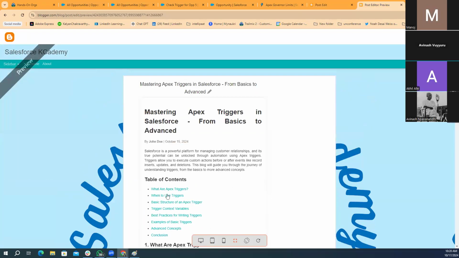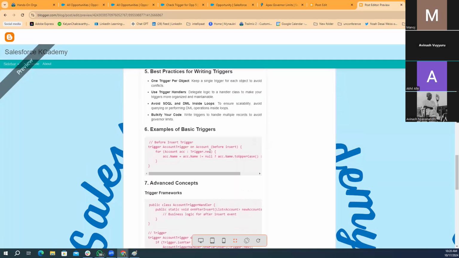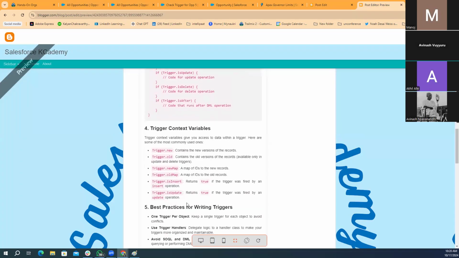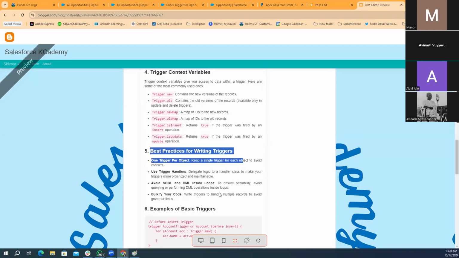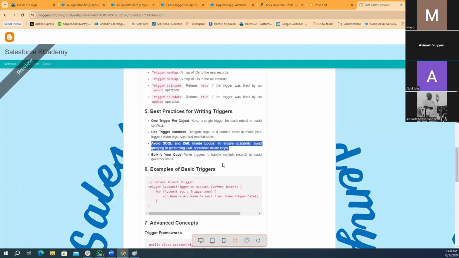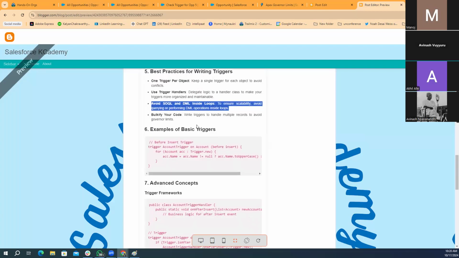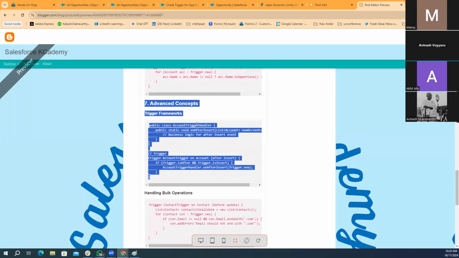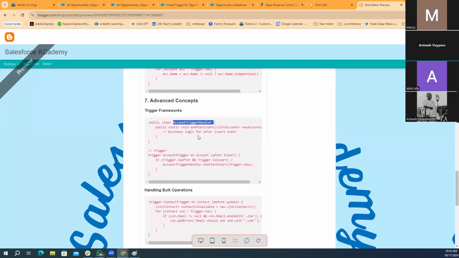What are Apex triggers? What are context variables, best practices, avoid SOQL and DML statements inside the for loops or inside the loops. This one we'll see later. What is a trigger handler?